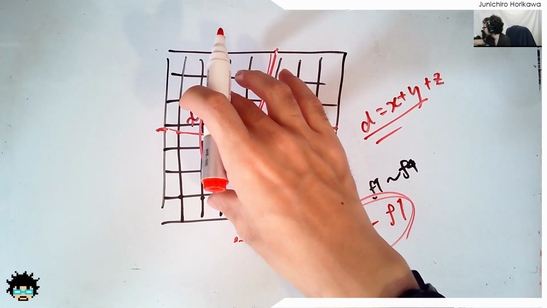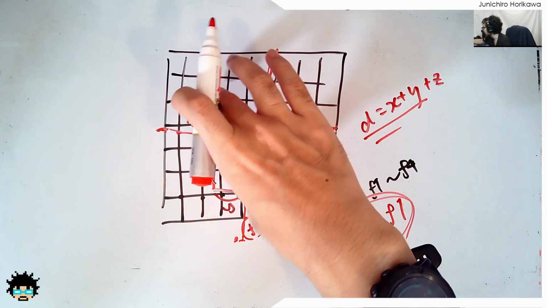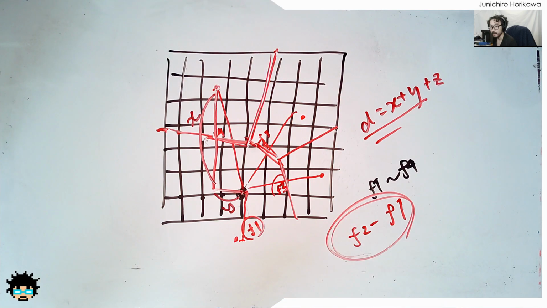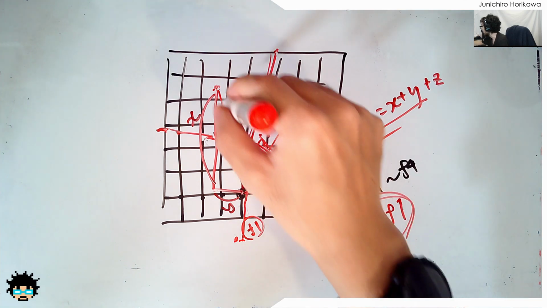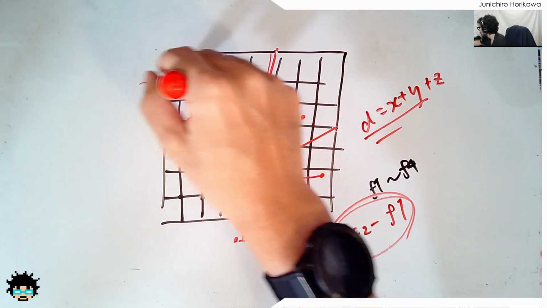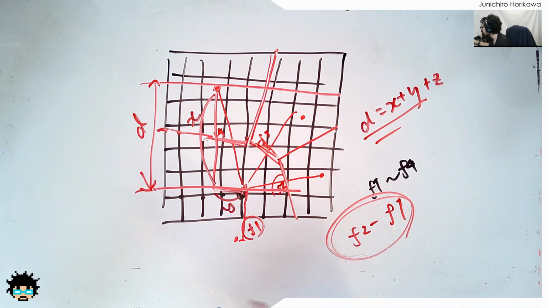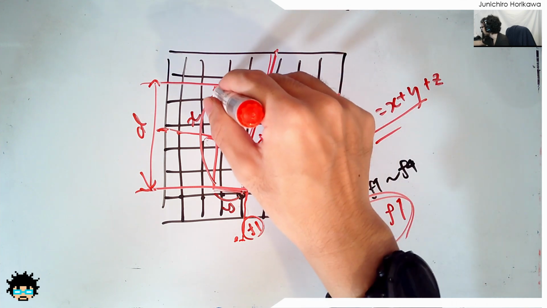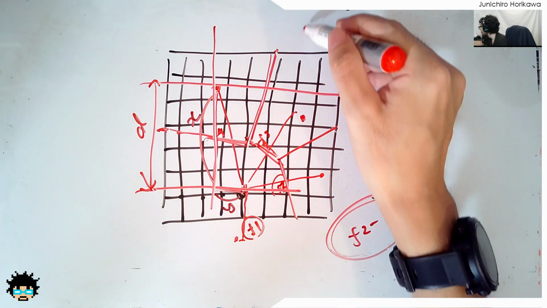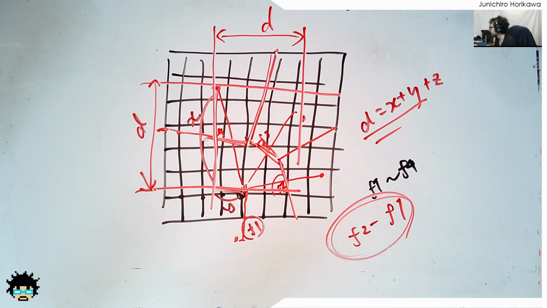So when you calculate the distance using the Manhattan distance, the distance becomes longer than the Euclidean distance. And there's another distance metric called Chebyshev distance, where if you want to calculate the distance between these points, then the distance will be the distance between this line and this line right here. So this is going to be the distance for the Chebyshev distance. And that's the Chebyshev distance.